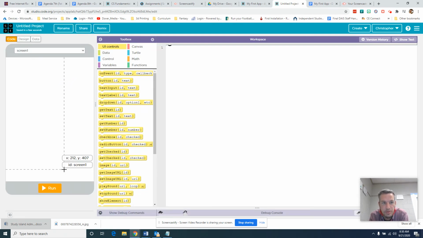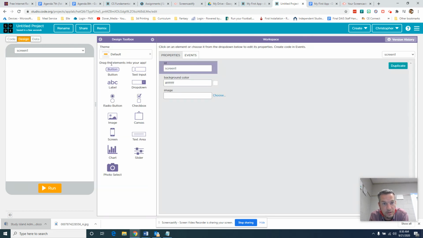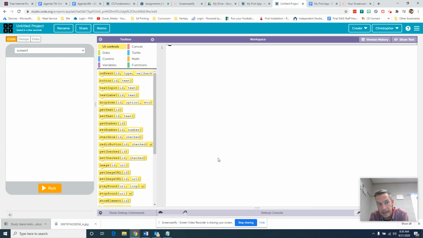This should look similar to the Intro to AppLab course. You have your screens here, and all your blocks that you could use. As you can see, there are a lot more blocks than the first one. Then you have your workspace, which is where your code is going to go. In this app, there are 2 parts. The first part is the actual design part. Up at the top left, it says code, design, and data. We're going to be in design mode first. You create your app and make it look nice. Then in part 2, you come to code, and you actually code the app.